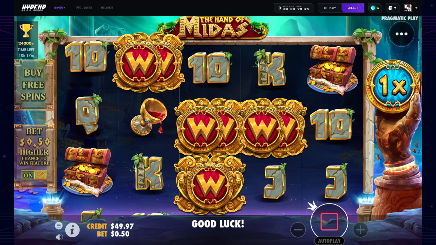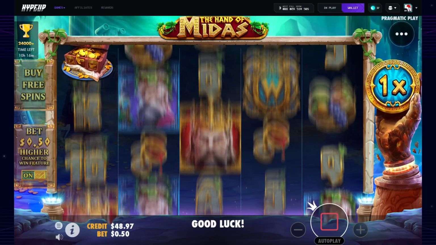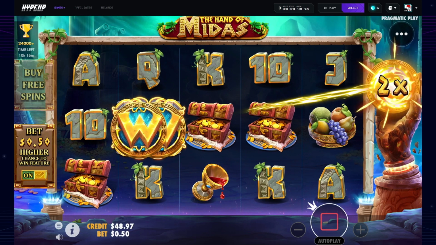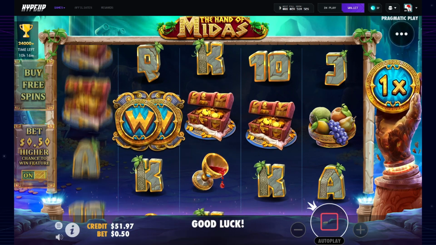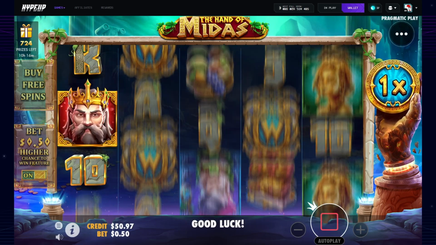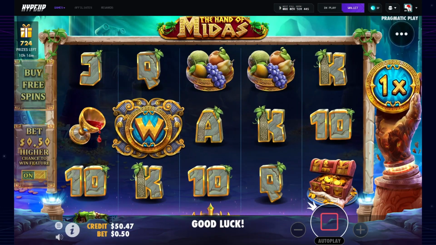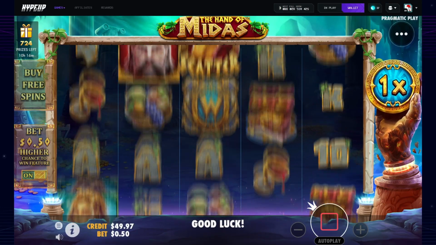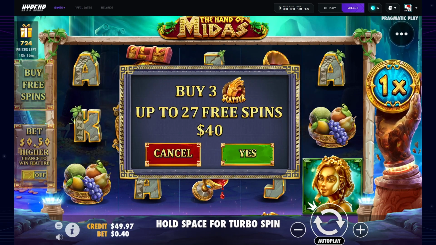I'm going to turn this on and do a few spins, see if we can get in. Nice, times three and the chest here. $3, decent. Can we hit anything else? A few more. Anything there? No. One more. Still nothing. Alright, let's jump back into this $40 buy.